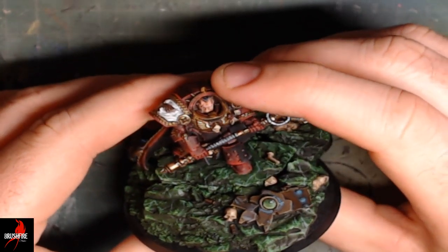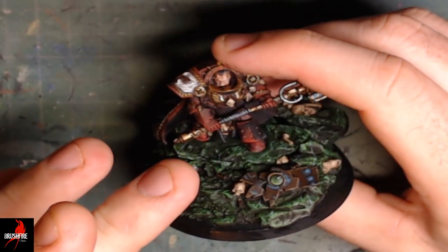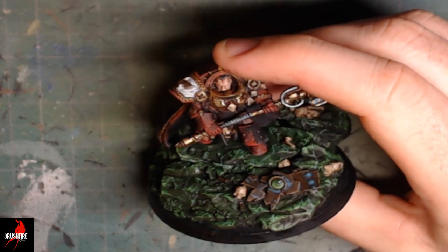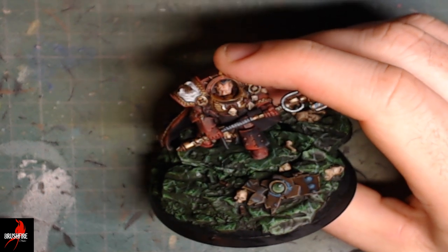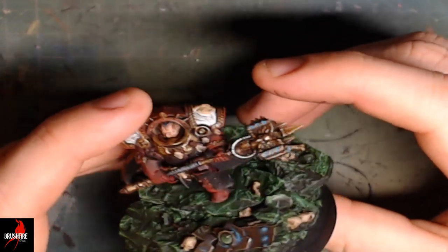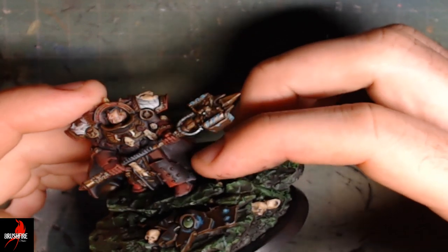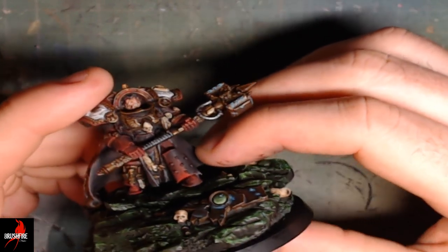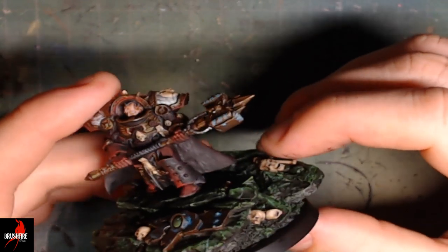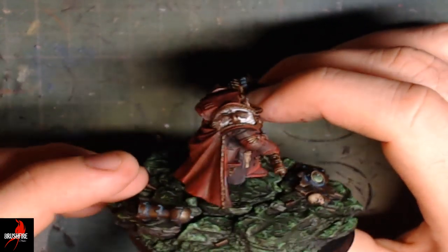That's kind of like what happened with the contrast paints: the white and the black, the red picked up the whites more and hid in the shadows. And then I did a heavy wash in Drakenhof Nightshade, which is a very matte blue shade from Citadel, from Games Workshop lines. That gave all these shadows that blue black texture, and that's where I left the darkest shadows, that very blue black, not full black. But the blue is what's contrasting against the red of the armor. So even though there's heavy shadows in here, you're seeing almost everything as exclusively red, right?